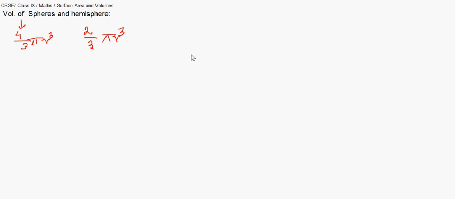So the simplest of these applications will be to find out the volume of a sphere or a hemisphere when a radius or a diameter is given. That type of question I'm not taking because it's just a calculation part. We'll be taking up questions beyond that. I note down the first question here.